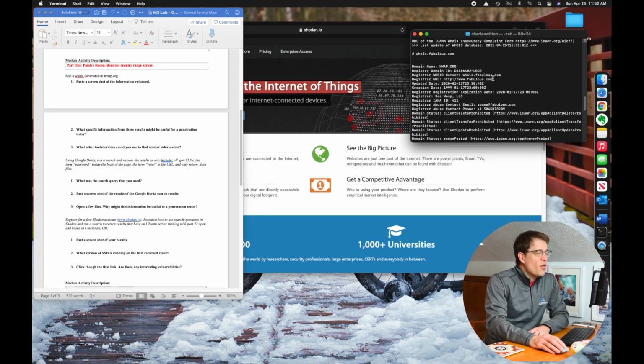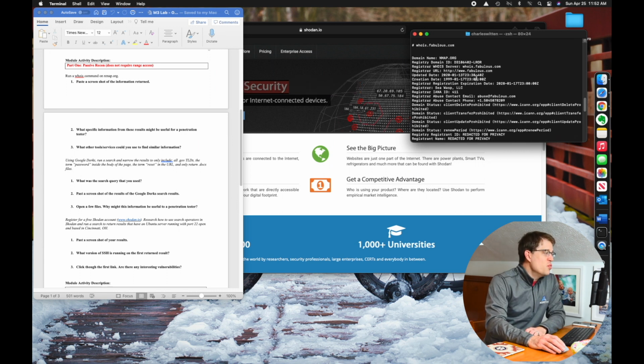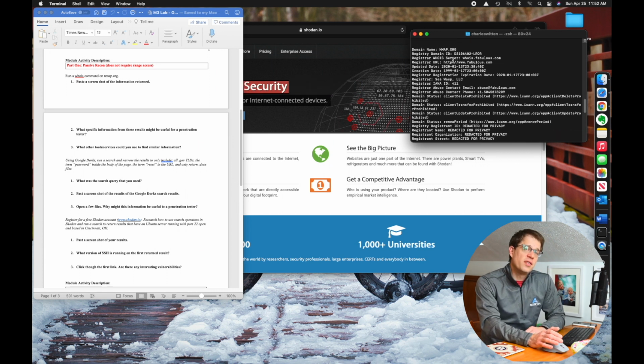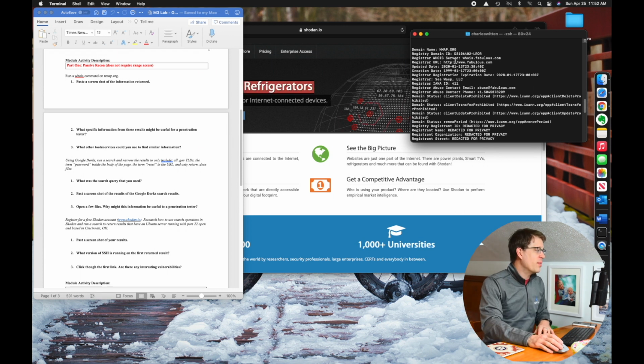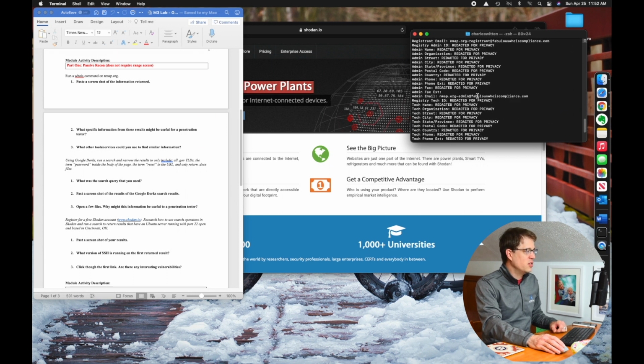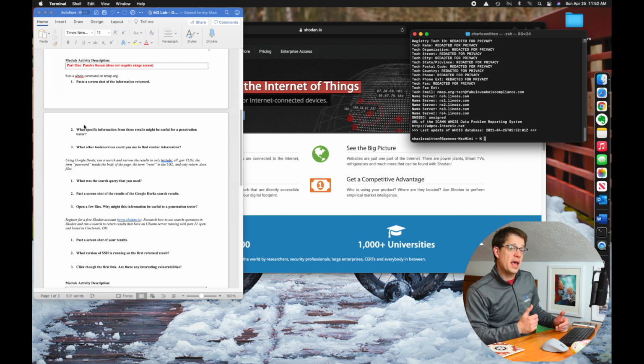And so, obviously running the command is pretty easy, but you might not know what the relevance of some of this information is. And so there's a little bit of guidance in the text, and you can go out online and learn a little bit more. And you can feel free to talk to me if you're still confused after trying those steps. But you should be able to get a rough sense of what this information is from the text and your own independent research, enough to be able to answer these questions.